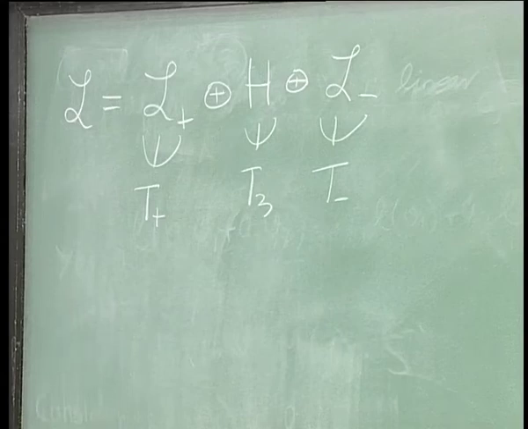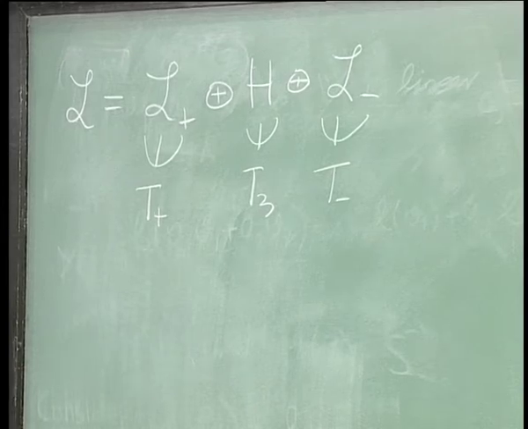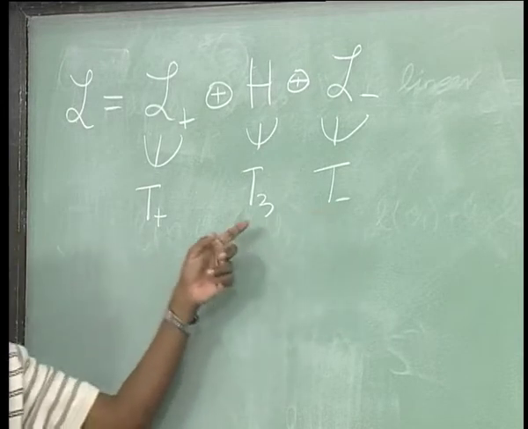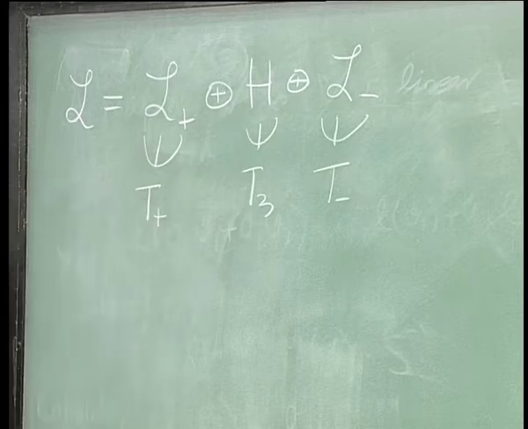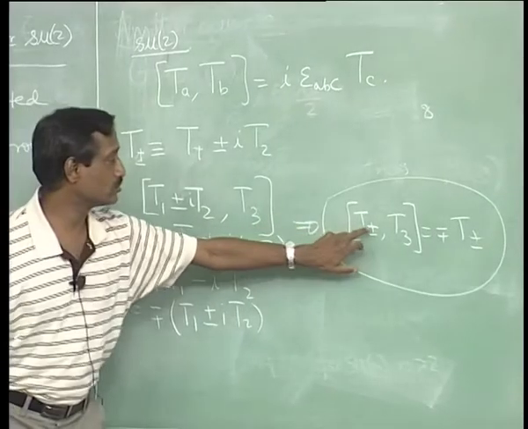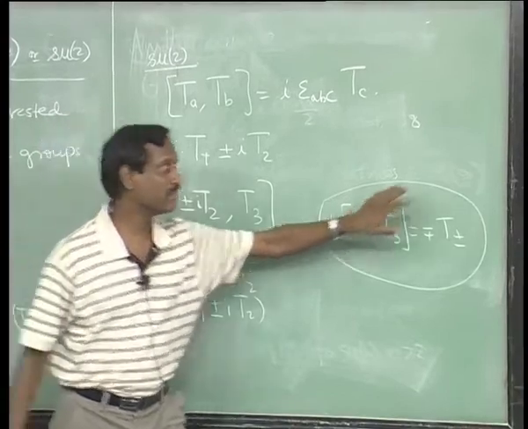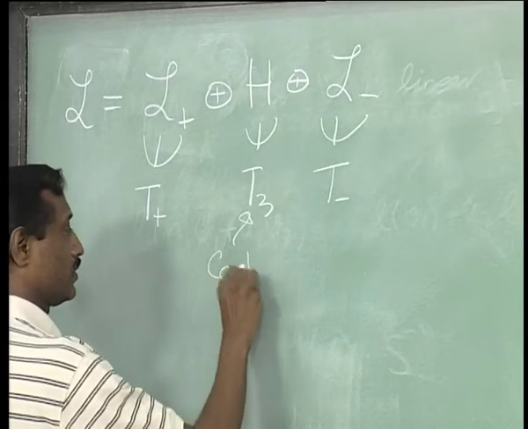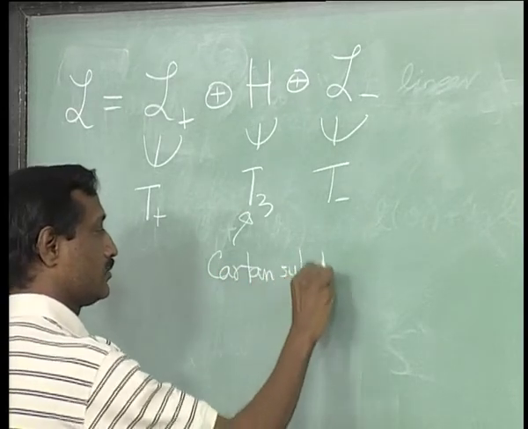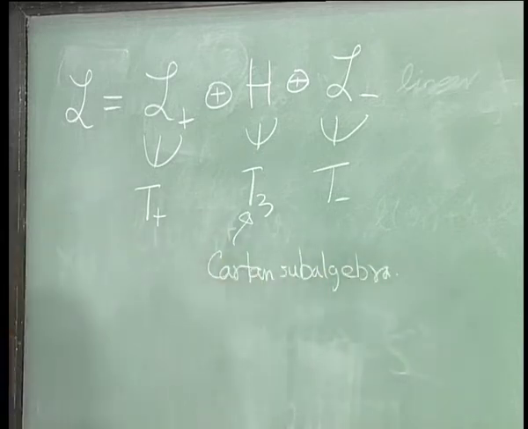They are all subalgebras, in the sense that if I take T plus and take its commutator with itself, I get 0. It is a trivial sense in which it is a subalgebra. T minus is also a subalgebra, and T3, each one of them is one dimensional, so they will all form a closed subalgebra. What we will do in general is break up all the generators into the raising part, the lowering part, and this we will call the Cartan subalgebra. This is the standard split.